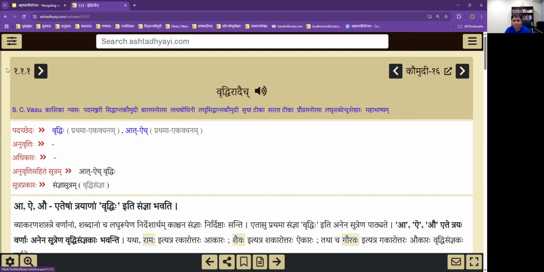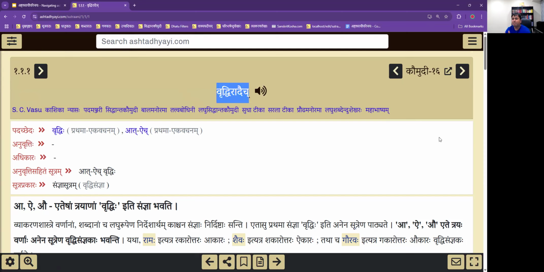On the top, there is the Ashtadhyayi Sutra number based navigation on the left, and then there is a Siddhanta Kaumudi based navigation on the right. And as I mentioned, it might change to Paramalaghu Kaumudi or Laghu Kaumudi, Sara Kaumudi, Laghu Paniniyam based on which location you come from. But by default, it is the Kaumudi based navigation. Then there is a sutram followed by the audio of the sutram.